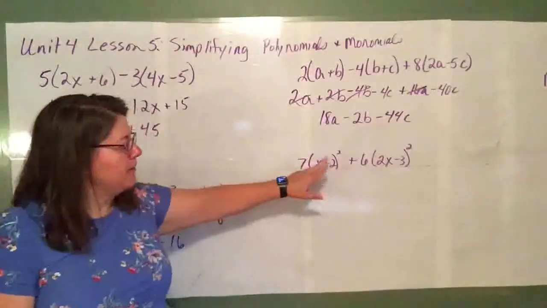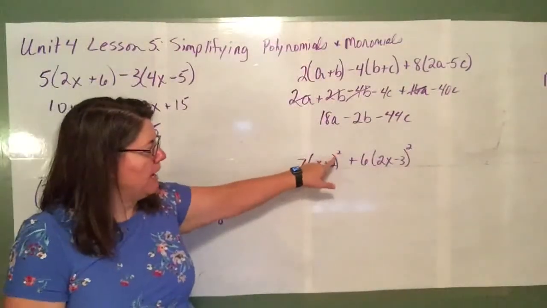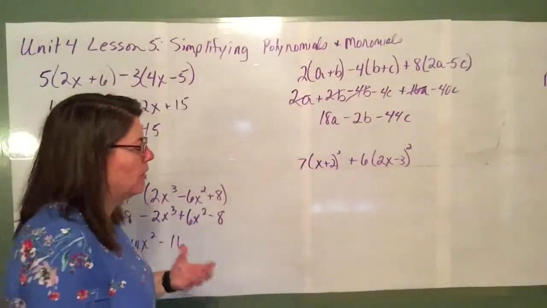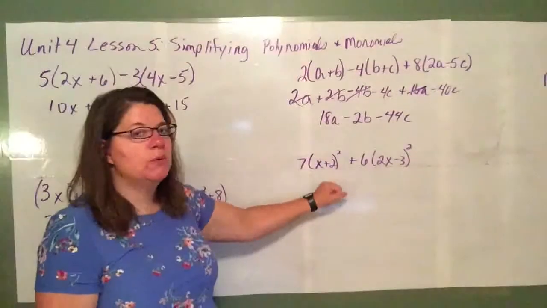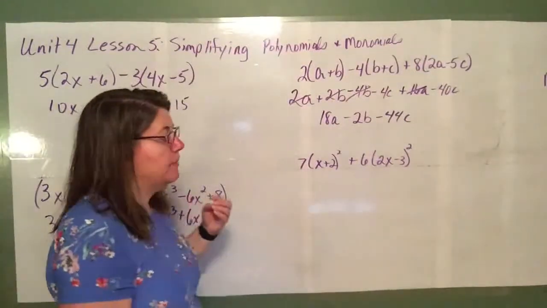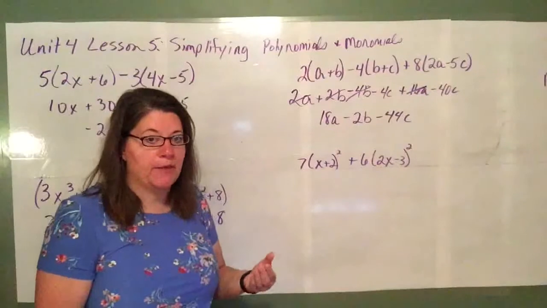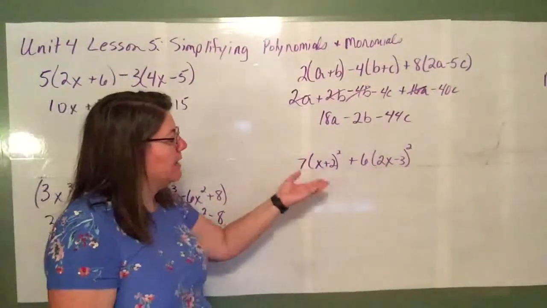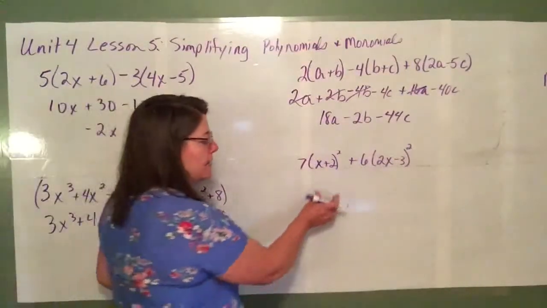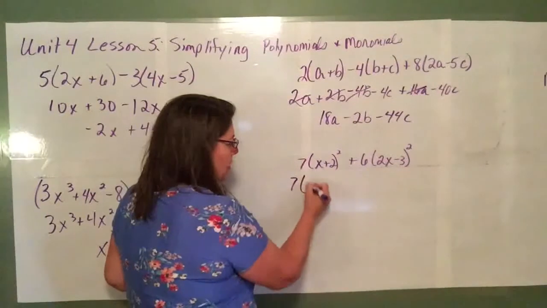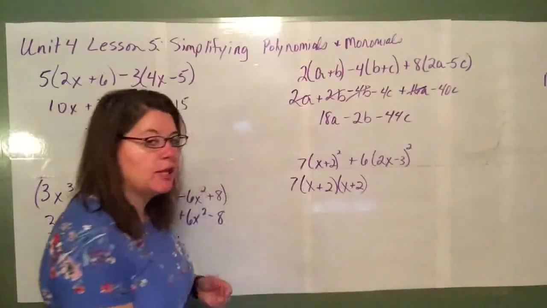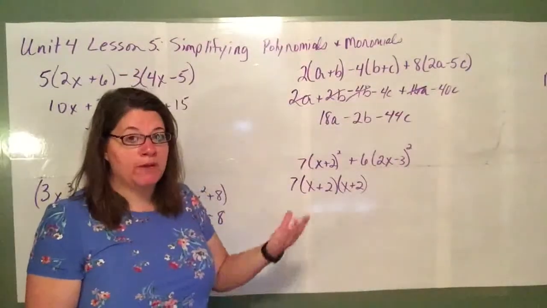In this one, we have two binomials that we have to square. A lot of students mess this up because they forget their rules for algebra, so I want to make sure you understand. We have to deal with the exponent first because order of operations tells us that we have to do all exponents before we're allowed to do any of the four math operations. So within that problem, we have two exponents that need to be taken care of. Now, you need to understand that when you square x plus 2, that means we write x plus 2 down twice. And then how do we multiply two binomials together? Hopefully you remember we've done this already this year.